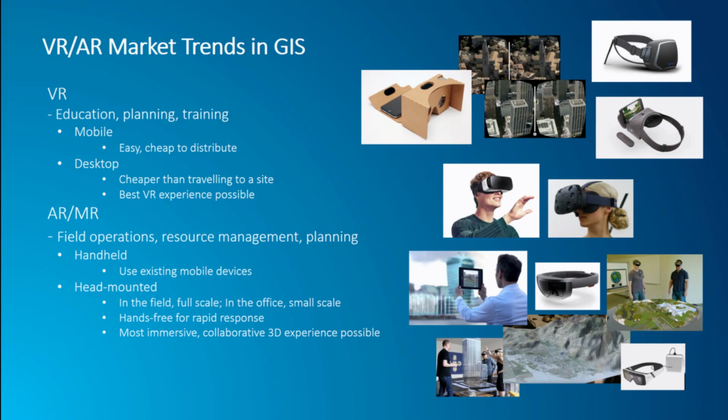These are some forecasts. Now, we've worked with a number of customers over the last year and a half, and we've seen some market trends actually with respect to VR and AR. With respect to VR, we see a lot of folks actually interested in being able to leverage VR for education, for planning, for training situations. They like the mobile technologies because it's cheap, right? They can distribute Google Cardboards to a number of their customers or their employees, and they can achieve what they need quickly.